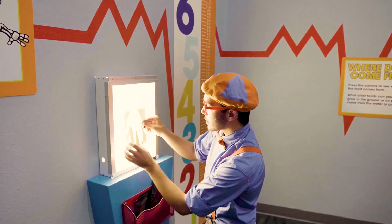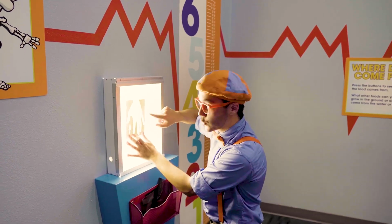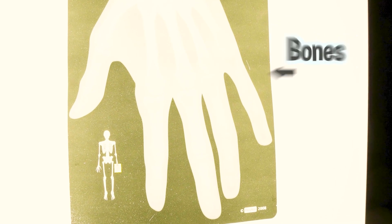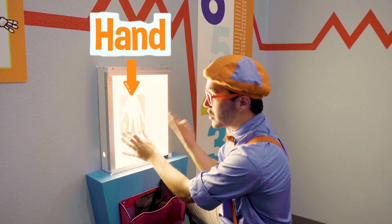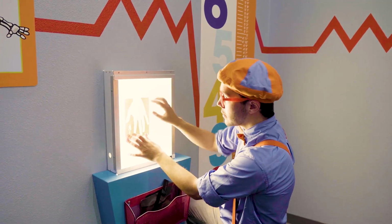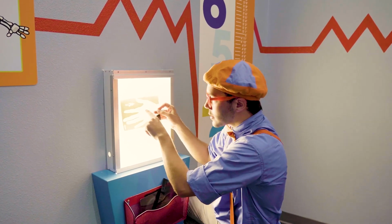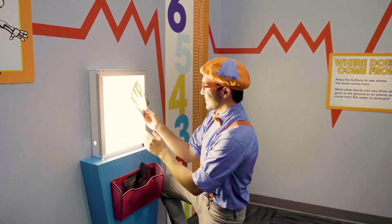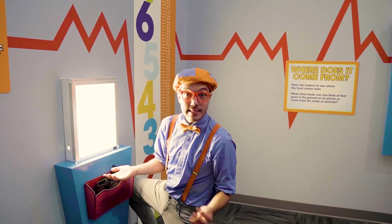So when you put it up here, you can read the x-ray. Yeah. You can see all the different bones inside your hand. Whoa. And this is really helpful to take a picture, an x-ray, of your hand. Because if you break a bone, the nurse can say, you broke this bone, and now we can fix it. Okay. Wow, x-rays and nurses are pretty amazing.